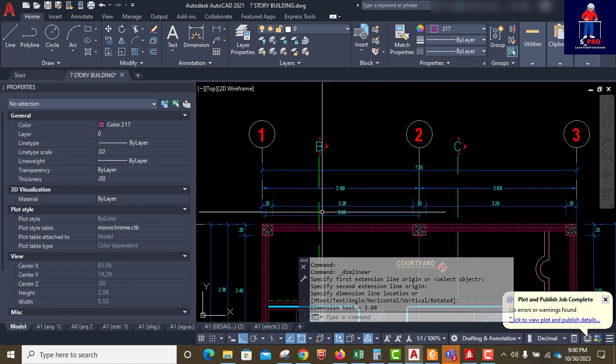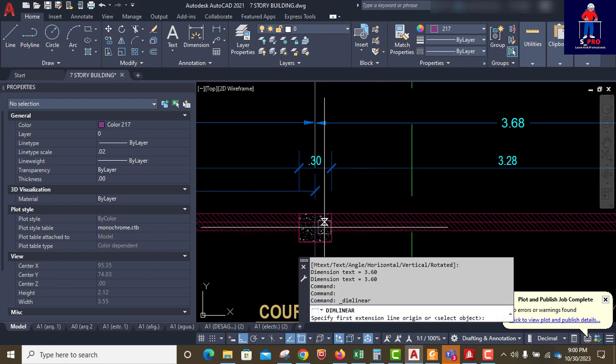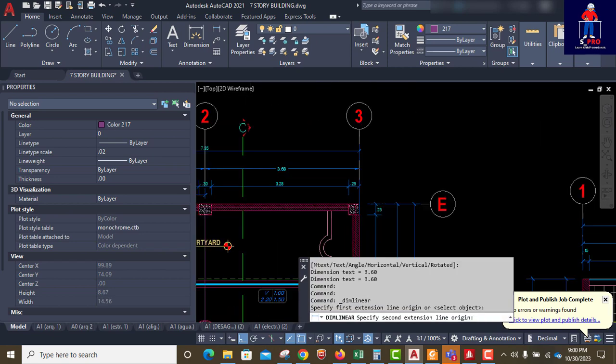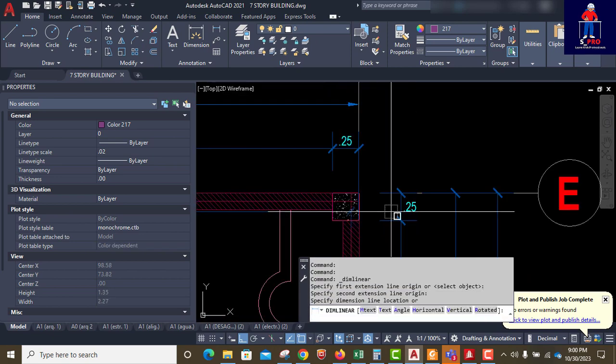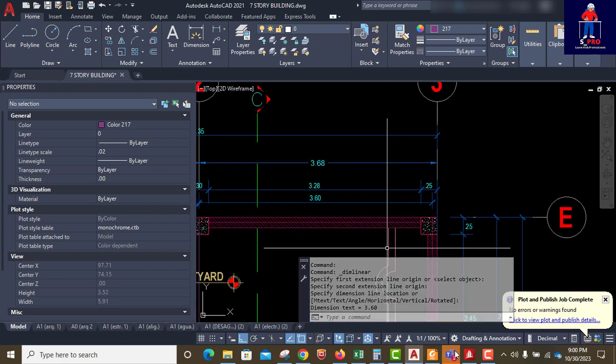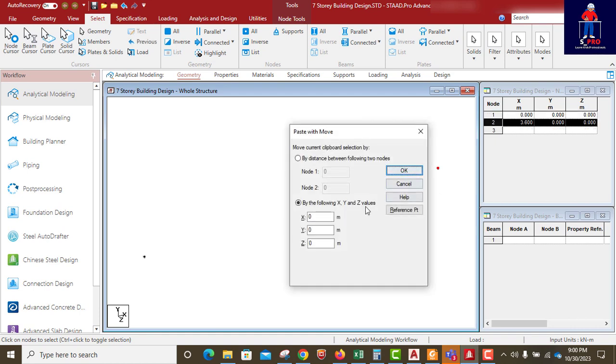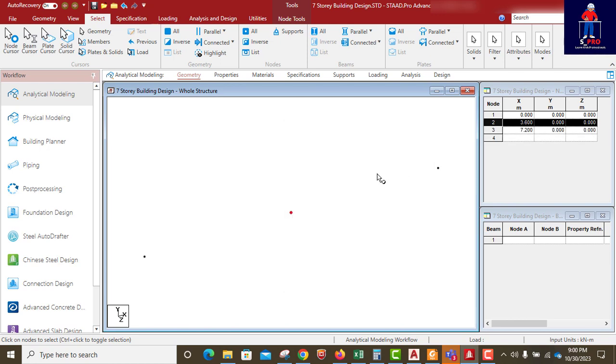To go back again. Okay, from center of this column to center of this other one, that's 3.6 again. Okay, select, copy, paste 3.6. Wow. Okay, I've gotten that line.